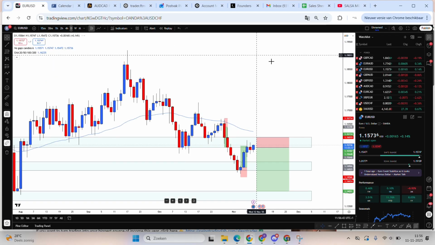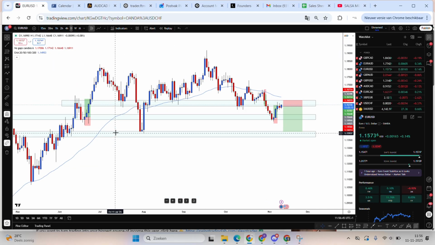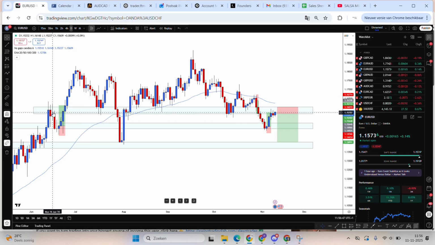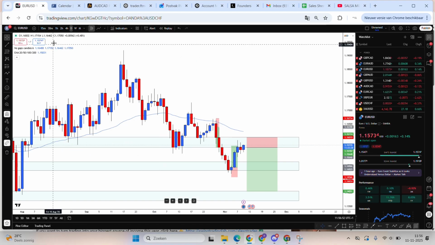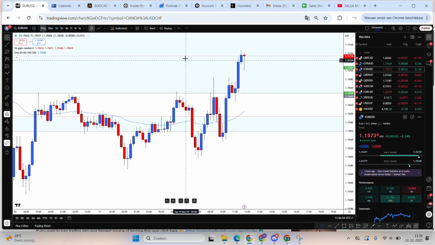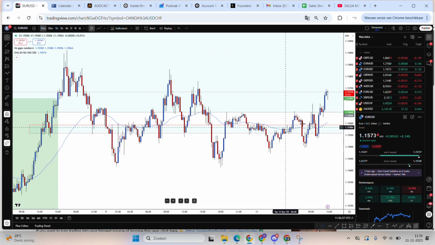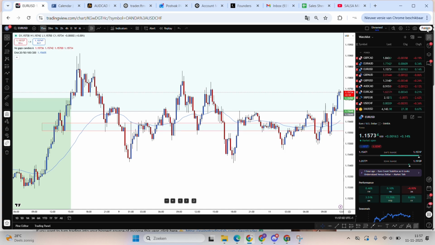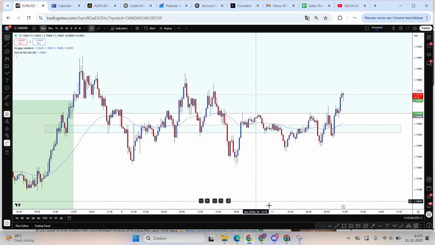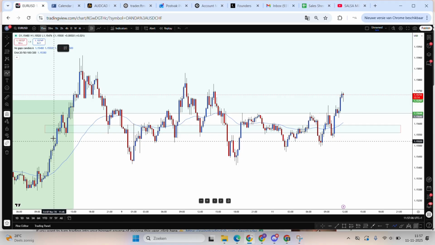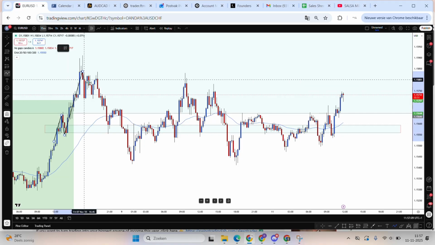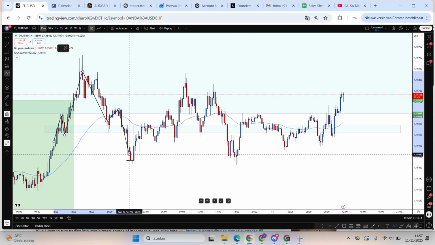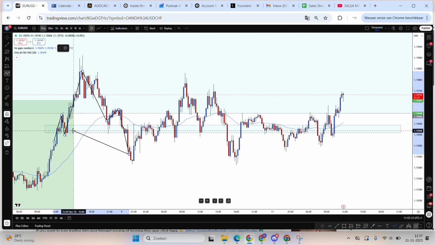Euro USD, we are in the zone that we want to be in, of a resistance, support. So if we go down to the lowest time frame of this 50-minute, we saw in the beginning of the week that we had a very big head and shoulders. So you have a left head and a beautiful right shoulder. So then price should retest this area, the neckline of the head and shoulders, to sell.